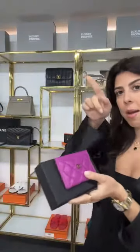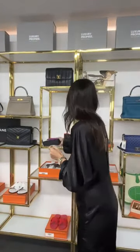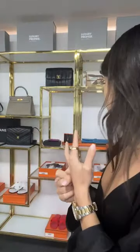So this is my first pick. It's actually under retail, so it's £540, which saves you around £100 off retail. Girl math, think what you can get for the extra £100 that you've now saved. £540, $657. It's a good deal, and it's such a stunning color in caviar. If you guys want to shop it, it's been pinned up here, so you can tap on the icon to shop it. I do have some homeware pieces as well today.